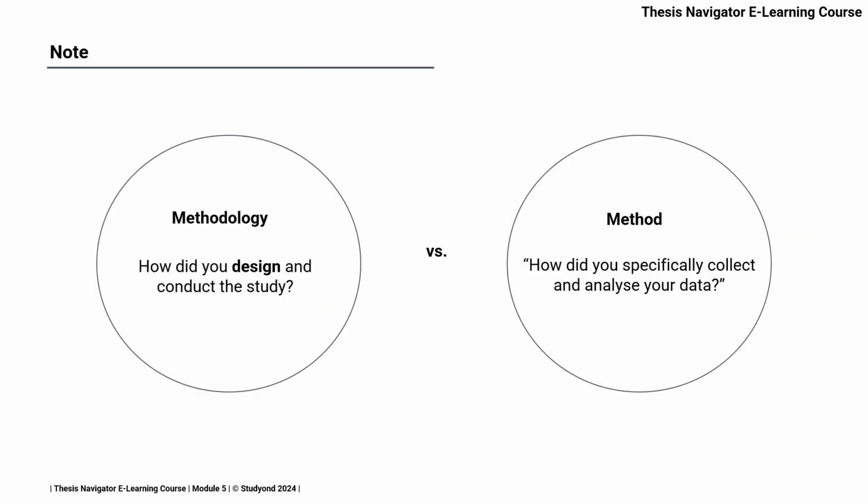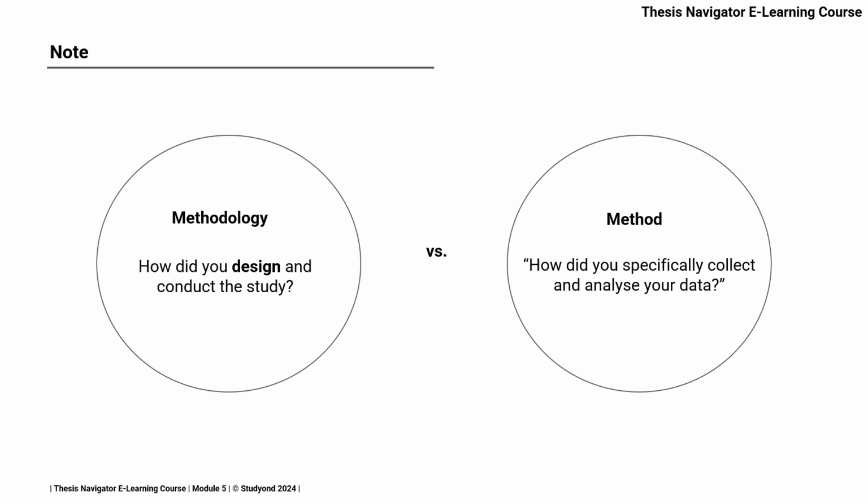Before we move on, here a quick note on the difference between the two concepts of methodology and method. The latter should be clear to you. A method is simply a specific procedure for collecting or analyzing data. Data collection methods include surveys, interviews, or data retrieval from a financial database like Orbis, Thomson Reuters, or Bloomberg. Data evaluation methods, on the other hand, can be semantic content analysis, statistical analysis, regression analysis, and so on.